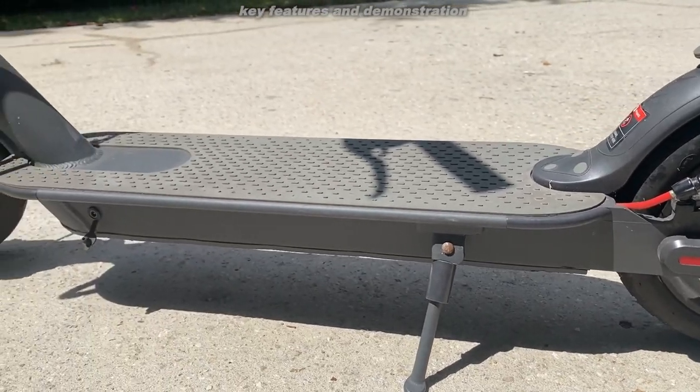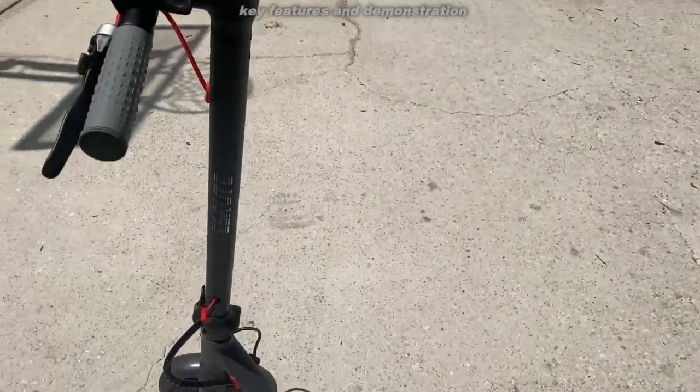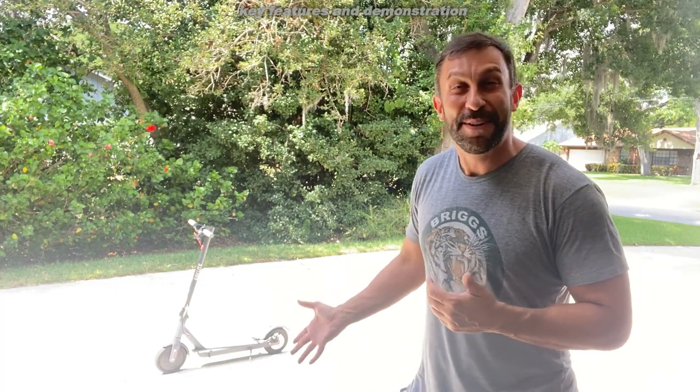What do I like about it? The battery life is fantastic. It does charge easily — it comes with a little charging cable, it's like charging a laptop. You just plug it into the wall, leave it overnight or whatever, and you're good to go. You can get in quite a bit of scooting, maybe an hour or two easily.